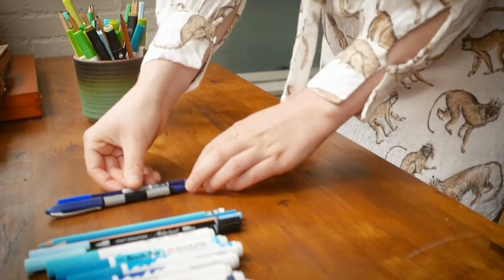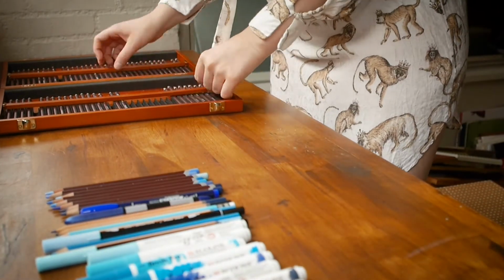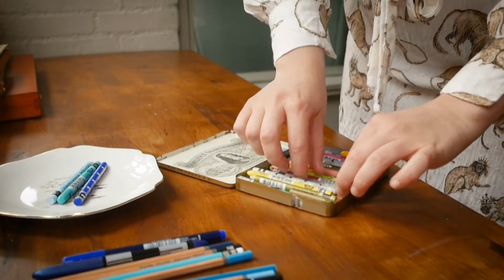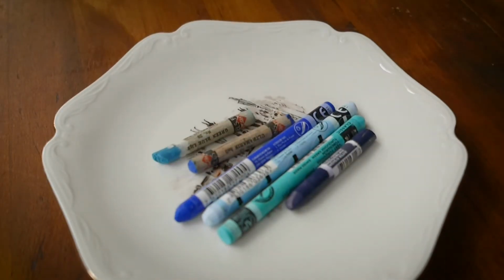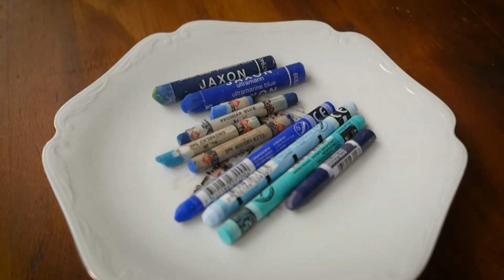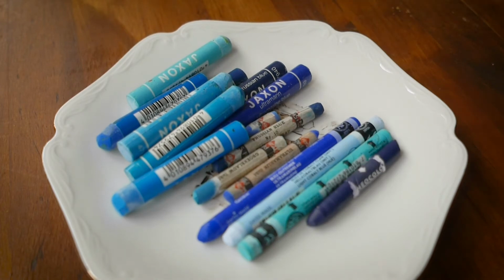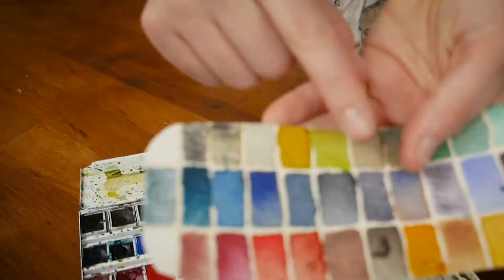Well, for me that means pencils, markers, crayons, paint, watercolor paint, and gouache. So now I am putting these different neo colors on this tin that I got at a thrift store, and also some soft pastels that I really enjoyed using. Next, oil pastels, and last but not least, some Woody 3-in-1 by Stabilo thick pencils. If you want to see a video about these, I'll leave it on the top of this video.